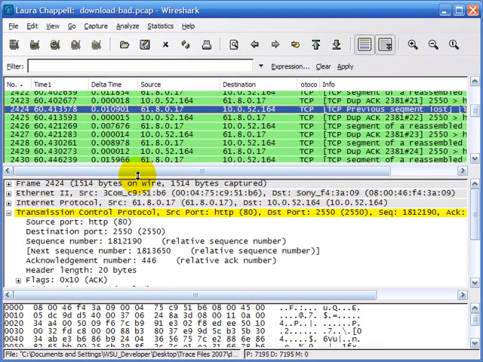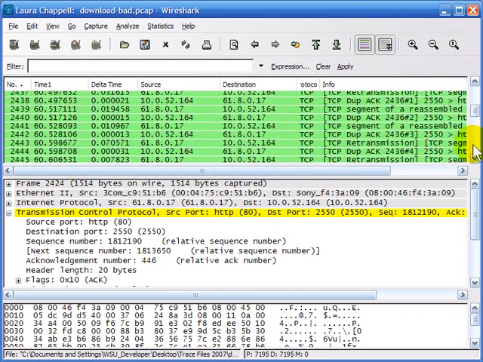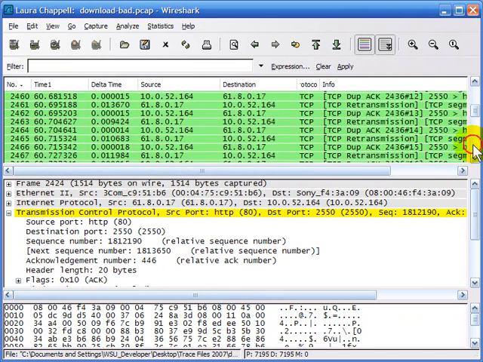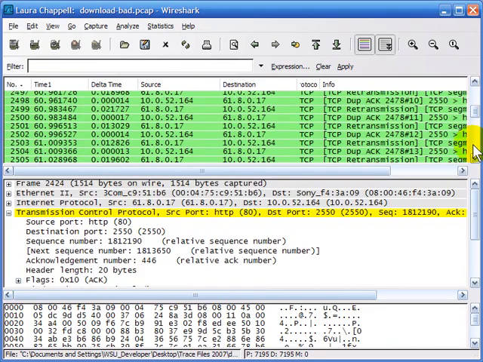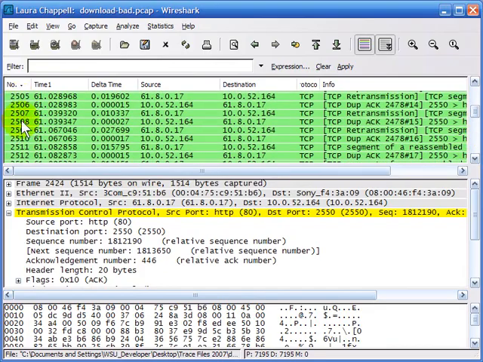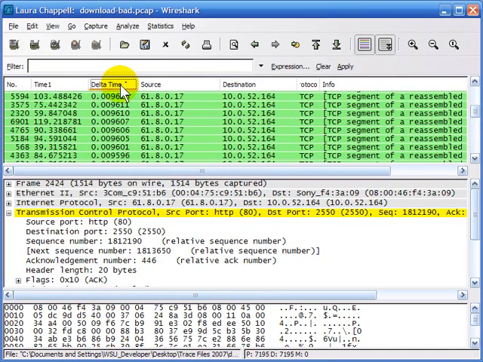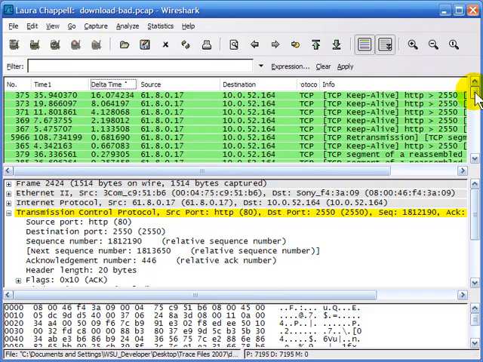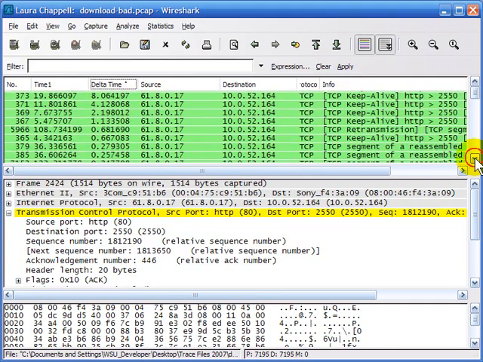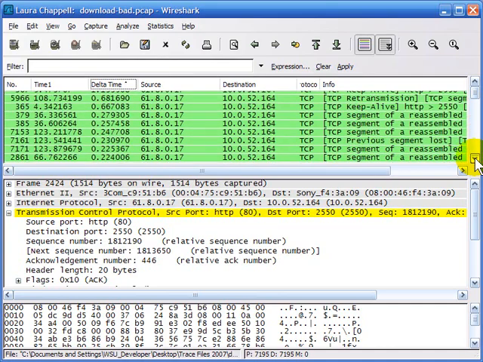One of the ways that you can spot problems easily in the trace when you're working with a lot of packets, and you don't want to sit there and scroll through all these different packets, is to sort on the delta time column field. So I'm somewhere around packet number 2500, and I'll click on the delta time column twice. I'll go to the top here, and these are the delta times that are in this trace file. And we can see we've got some really big problems here around packet number 375. Eek, that looks terrible. No wonder this is such a bad download.